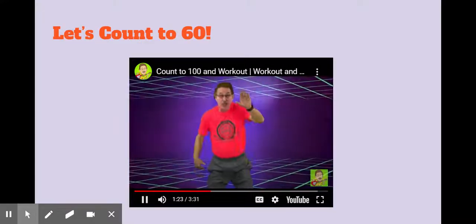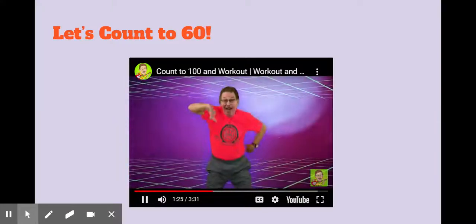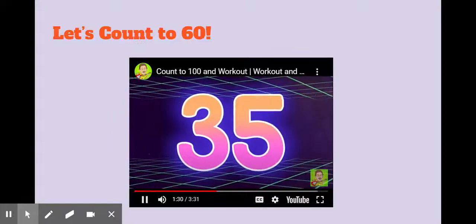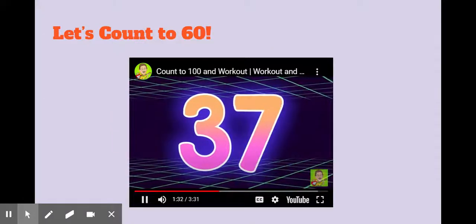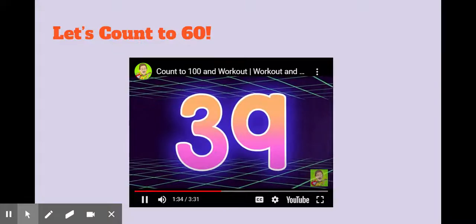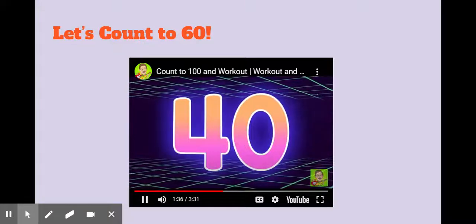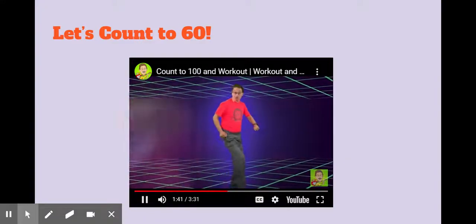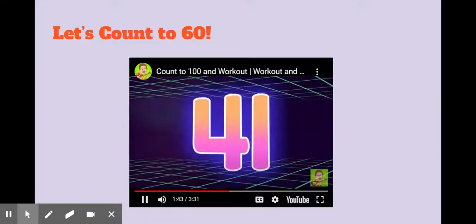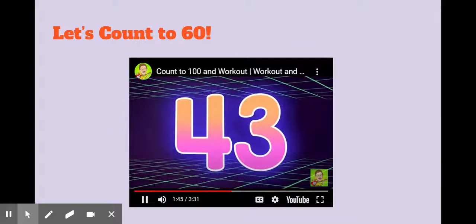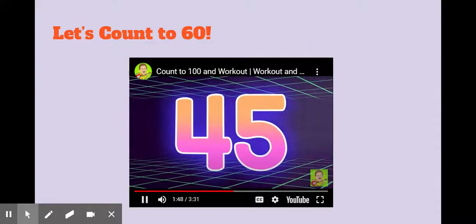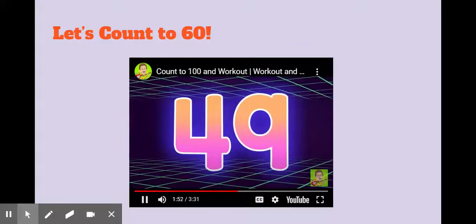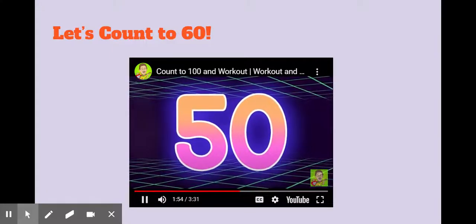Stroke your arms and shoulders and swim. 31, 32, 33, 34, 35, 36, 37, 38, 39, 40. Step left leg right, right leg left. 41, 42, 43, 44, 45, 46, 47, 48, 49, 50.